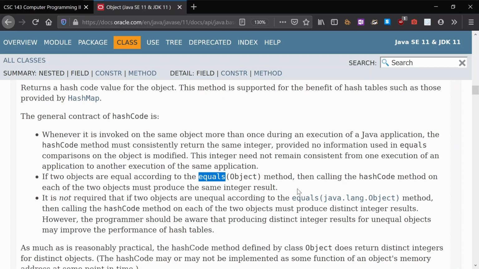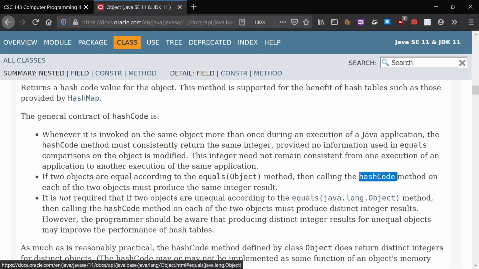One intuitive way to think about this is with that strings example. If I have two strings, hello world, that are two separate strings, they will not be reference equal to each other because those two strings live in two different spaces in memory, but they are value-wise equal to each other because they have the same underlying characters. If two strings are value-wise equal to each other, they should have the same hash code because I should be able to look up in my table the value that corresponds to hello world regardless of what string I pass in. So this contract is telling me, so long as two objects are equal to one another in terms of value, then they should have identical hash codes.